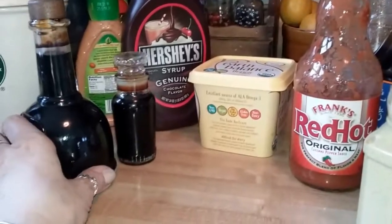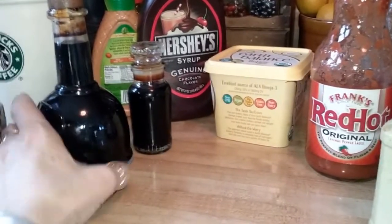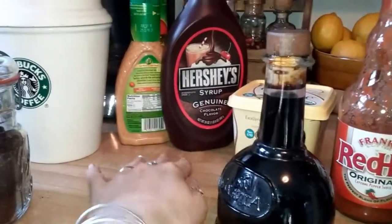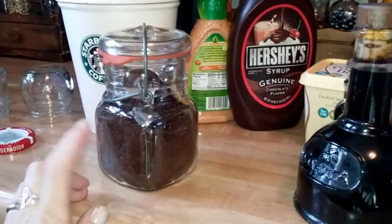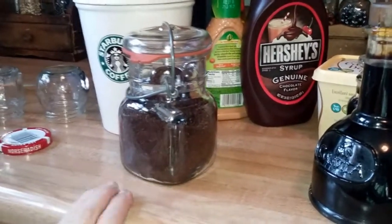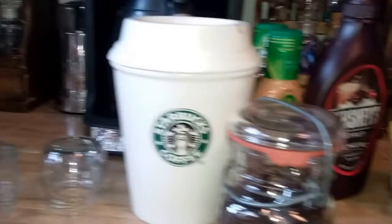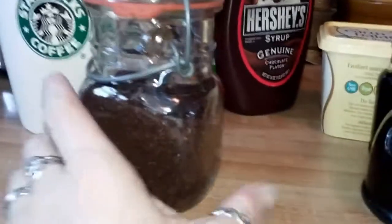I had a ginormous bottle of soy sauce, and I was able to transfer that into these 2 smaller bottles. I kept some of the salad dressing. I put my ground coffee in here. I like to grind my coffee. You guys saw in one of my last purges, I keep my coffee grinder out by the coffee pot. And I like to grind it fresh daily, but I do keep excess.